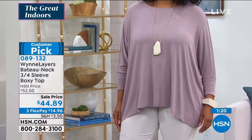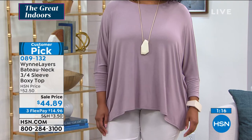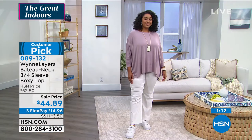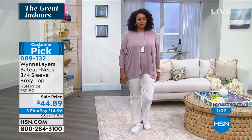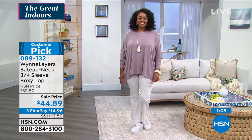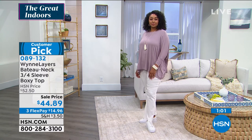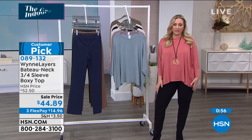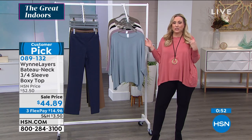Yeah. So there are days when I wear a more form-fitting top like this, and there are other days when I throw on my bateau neck piece like this, or my turtleneck piece like this, or the button front shirt that we showed you, because it's just so mindless, easy, and comfy. And I love this top specifically because it's a great showcase for your jewelry. Popping a great necklace on, like the one that I'm wearing from Marla, it's sort of like this great backdrop for beautiful jewelry pieces, and just so comfortable.